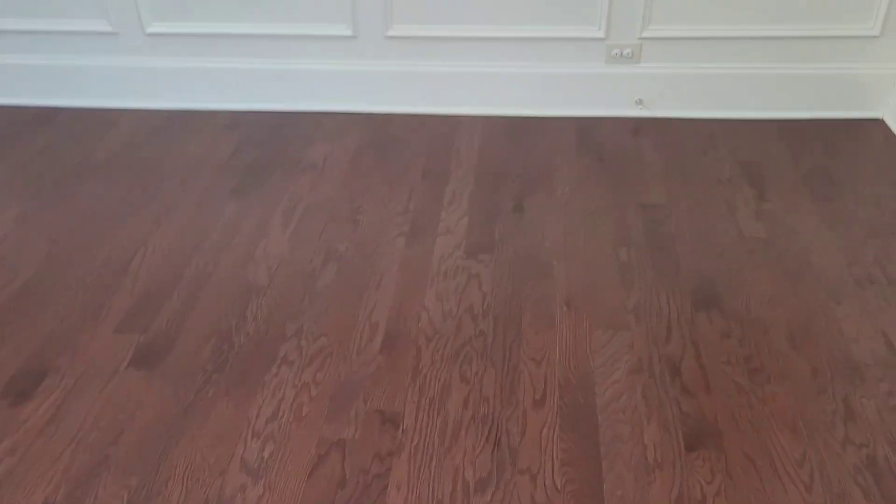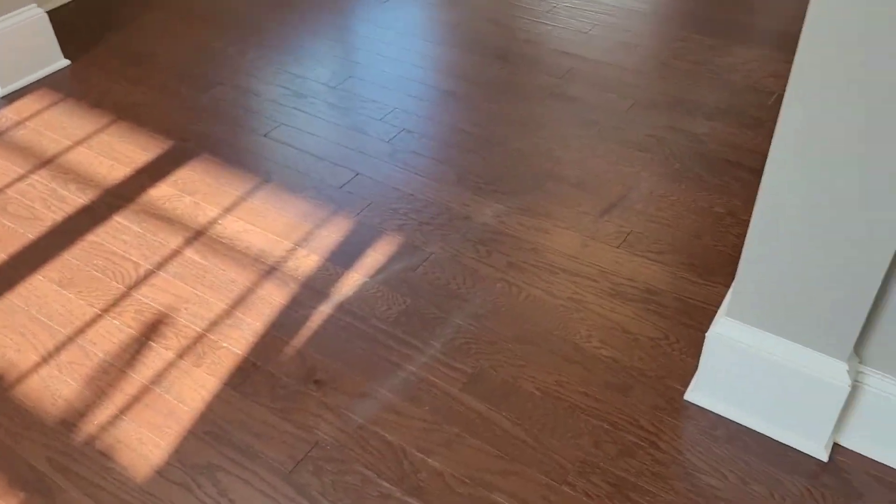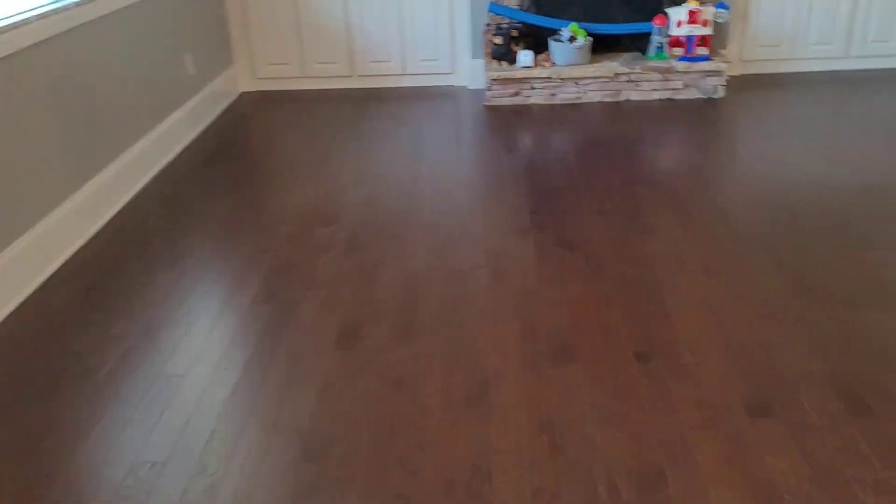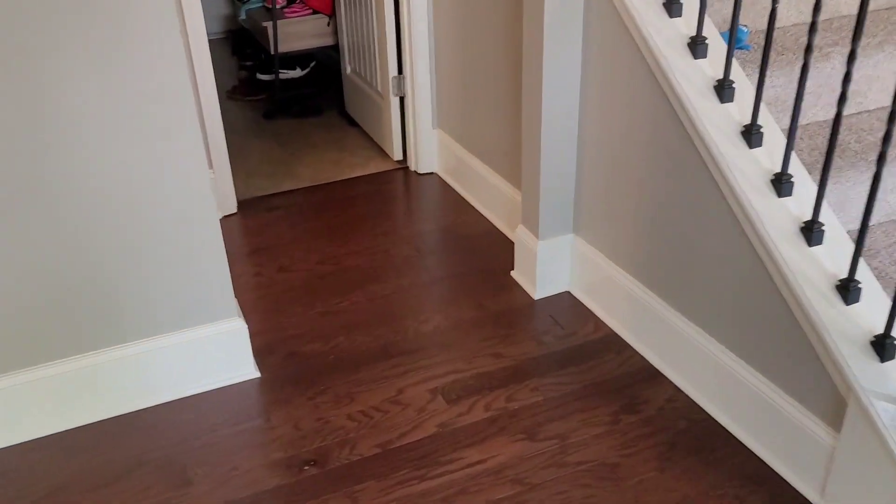All right Facebook, YouTube — Scoby here. We actually put the first coat on but there were some spots that had a little too much poly, so I sanded them down with a green pad just to make it even for when I put the second coat on — like right there and a couple spots over there. These are the final results and the floors turned out great except for those little spots. We're going to put the second coat on and then we'll be done. The customer already saw it and they are happy with it.